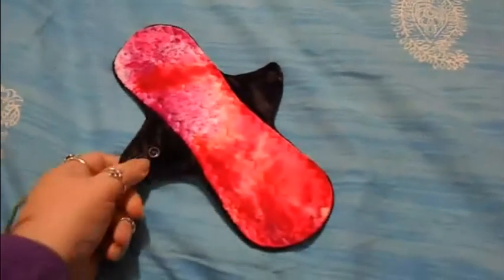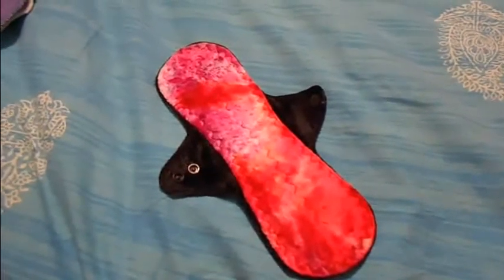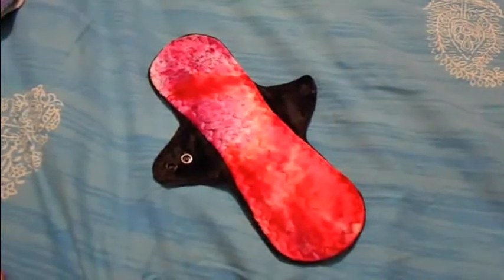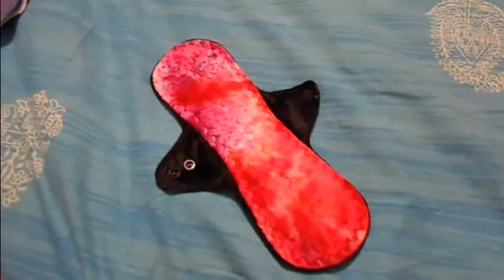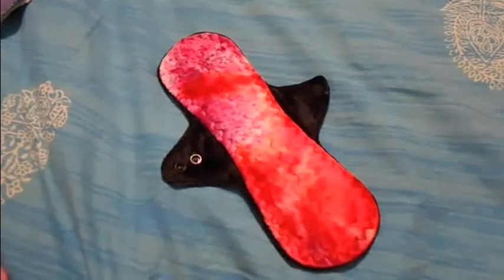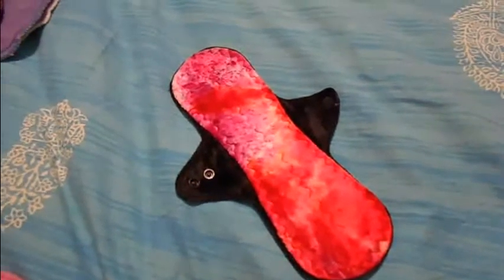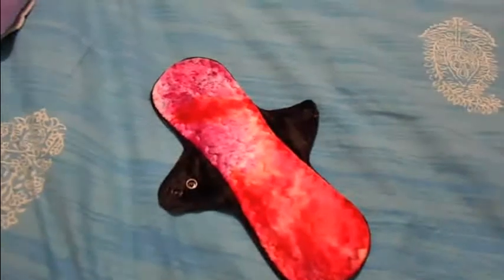I think I've had it for a couple of months, but I hadn't got around to it, because I do have a pad stash of about, I can't remember now. At one stage I had over 300 pads, which was just a little bit insane, and I wasn't wearing all of them, obviously. And some of them were very old, and some of them I just didn't really like, so I got rid of them. So I think I've come down to about 125 or something now. But there's still a lot more pads than any normal person would need.